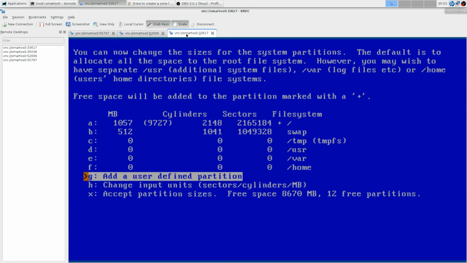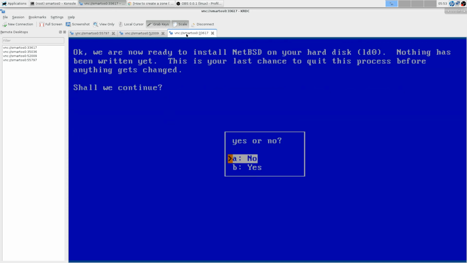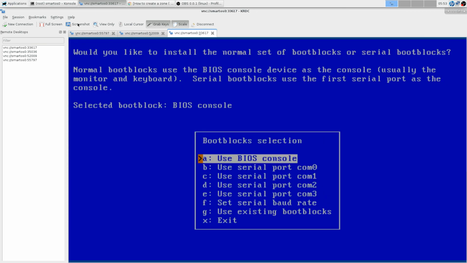We'll just accept the partition sizes. We don't need much. We're just accepting defaults. And see how this is going.